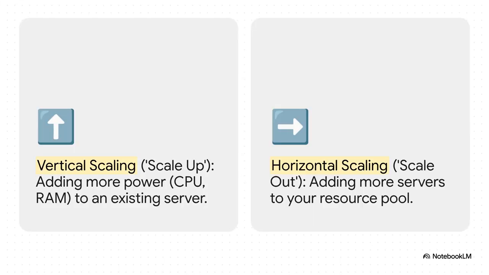So, how do we get more power? Well, we've got two basic choices. We can scale up, or vertically, which just means making our one server a complete beast. More RAM, faster CPU, the whole nine yards. It's simple, but it gets crazy expensive, and eventually you just can't make it any bigger. The real key to massive scale is scaling out, or horizontally, which just means adding more servers, and that's the path we're going to take.